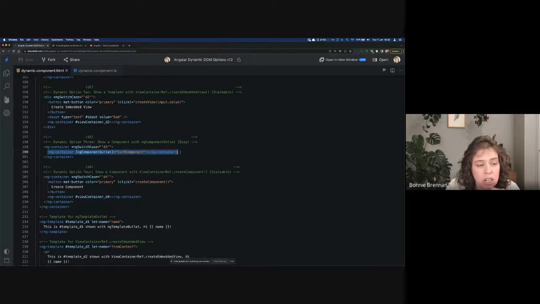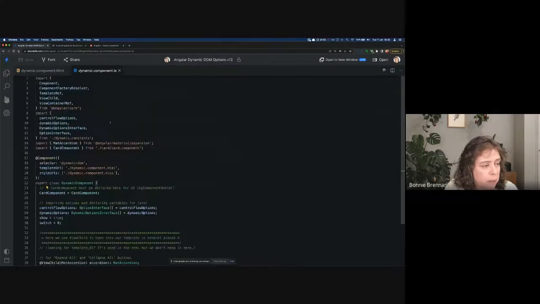This is loading in the card component. Now, the one thing I want to tell you about this, because it really is, look how easy that code is. That's it, load in the card component. The one thing I will say about this is if you're going to use this in the HTML, you have to have this in your TypeScript. All you have to do is import that file. See the card component here? And then you've got this.